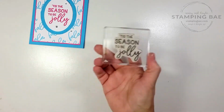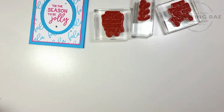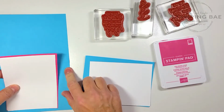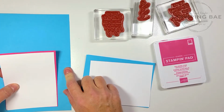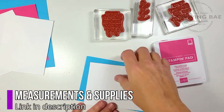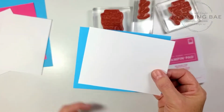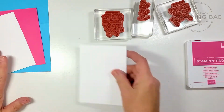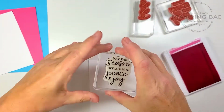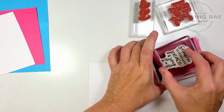So I've already got my stamps on our block, so I'm going to get those out. And we're going to bring in our paper. We're going to be using Polished Pink and Tahitian Tide for the card base. So you're going to need your supplies. You can find that over on our blog. We got a couple extra pieces for die cutting. And so we're going to get our stamping out of the way first. So we're going to go ahead and grab May This Season Be Filled with Peace and Joy. This is the piece that's going to go on the inside.